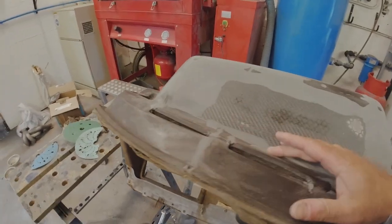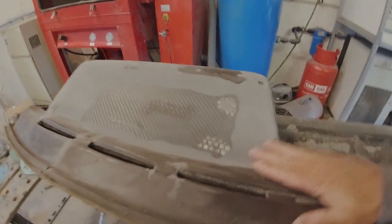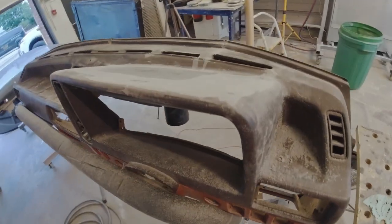So I've just joined it all in now with the panel bond resin I've used. And you can see it's got a nice flat finish to it. No more sagging. It's all smoothed in now.